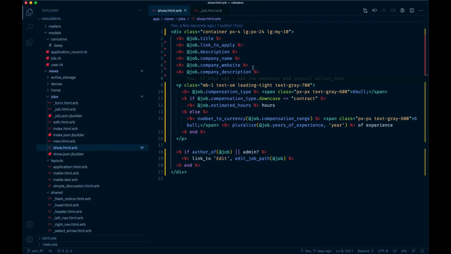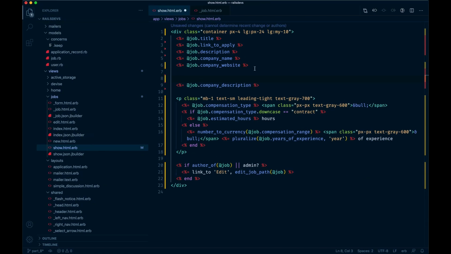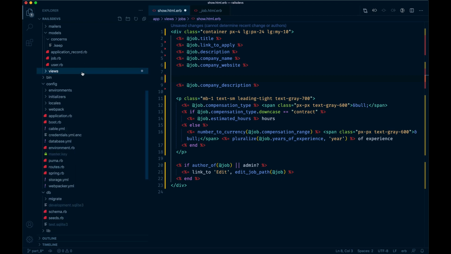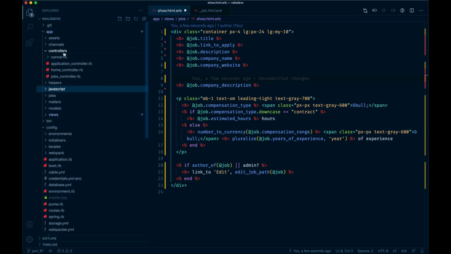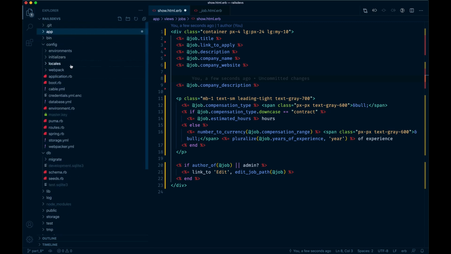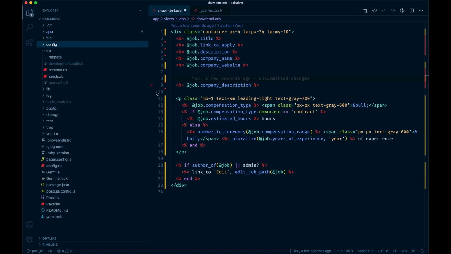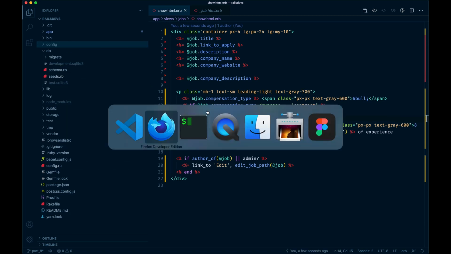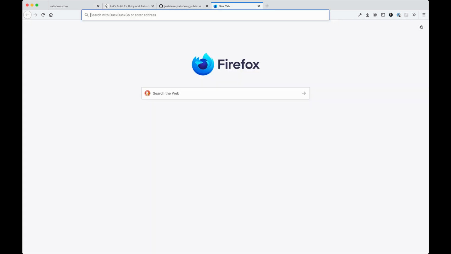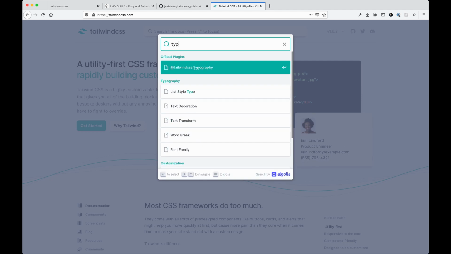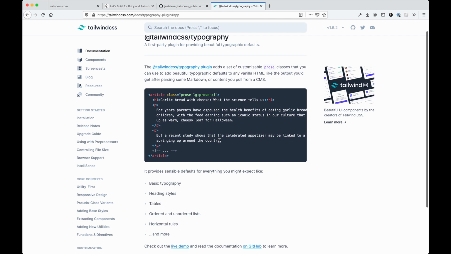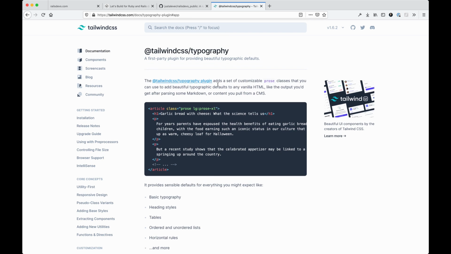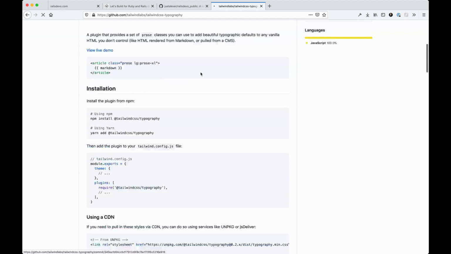And then the description will be one where I might use the Tailwind plugin. That's pretty new. Typography. I could go ahead and do it all myself in the CSS, but honestly, I'm using Tailwind to do some of that stuff for me. So we might as well go ahead and install it. I'm going to go to the docs real quick. And I think it's called Tailwind typography. So how do you install it? First party plugin. Is it on GitHub? It is.